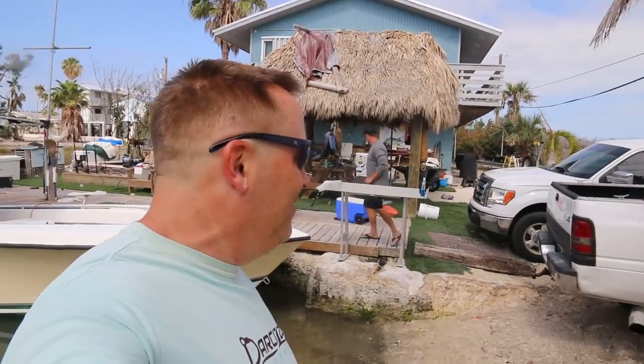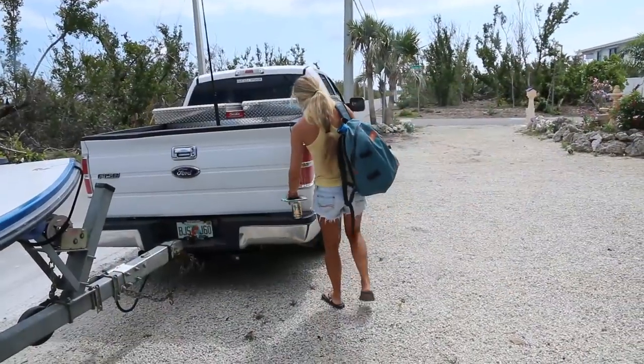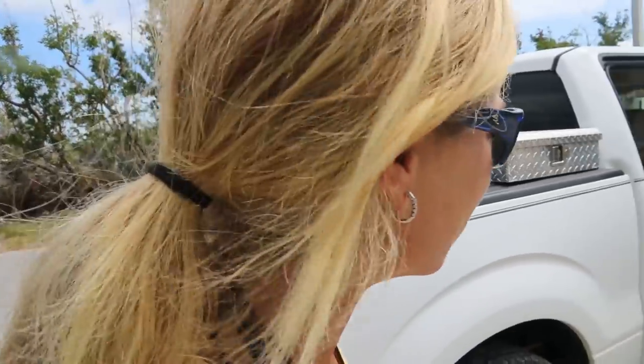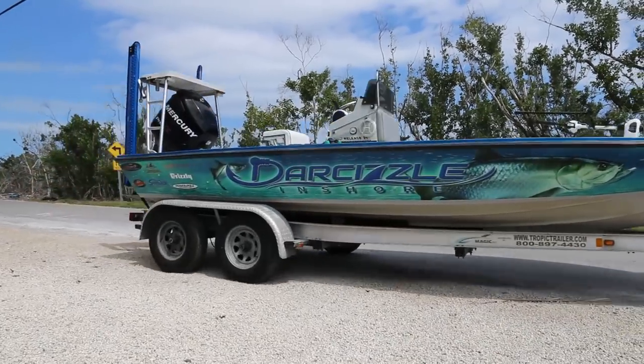He's going to show us some great spots, and we're gonna catch a ton of fish. Yeah, grab some land sharks though. Finally ready, cracking fishing team today. But we're in the Keys, so we're gonna catch fish. I think that's all that matters. So gonna hop in the truck. Actually, I gotta put one more thing in the boat. I'm ready to go.